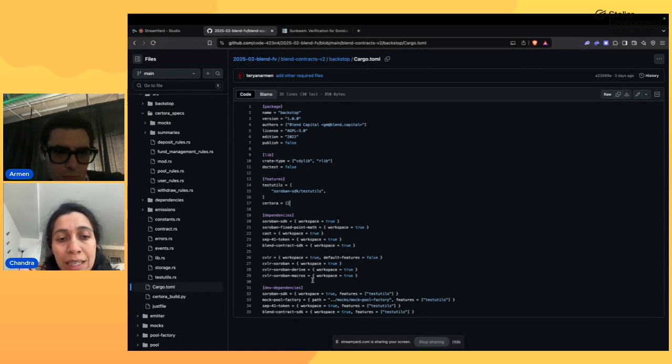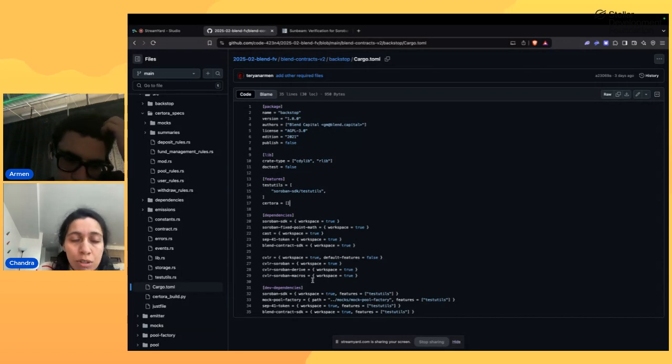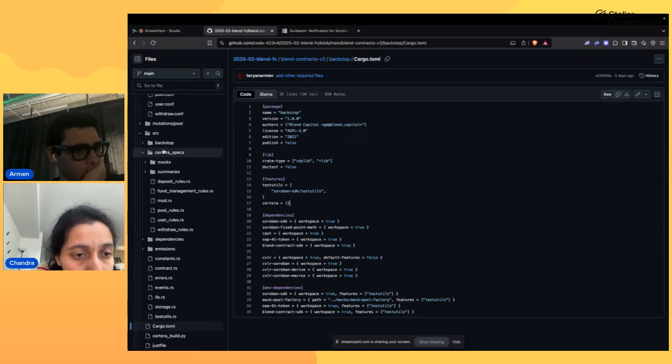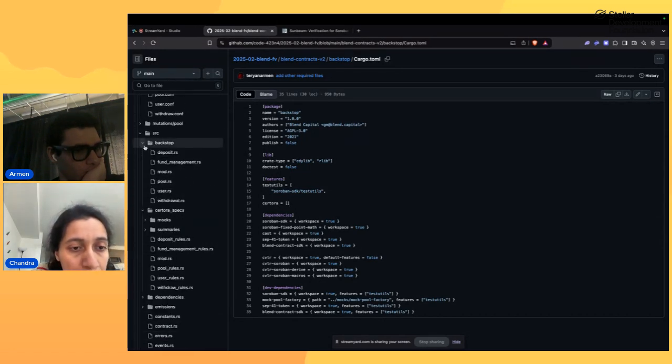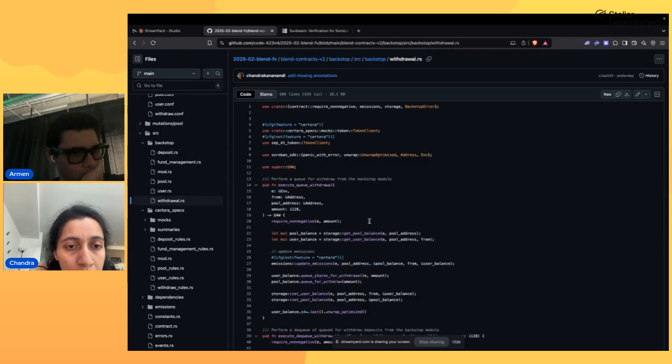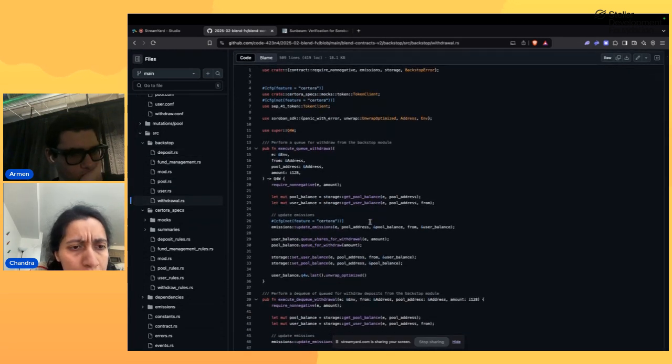The nice thing about this mechanism is it lets you use this feature to selectively compile the code. So for example, if you go back, Armin, let's go into the backstop. Yeah, and maybe in the withdrawal. Maybe go to deposit, actually.